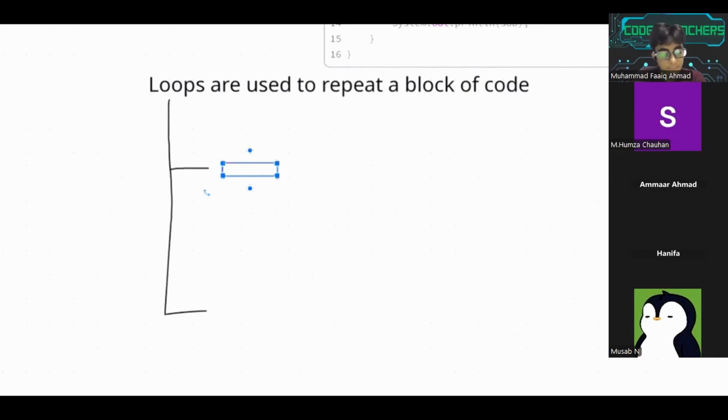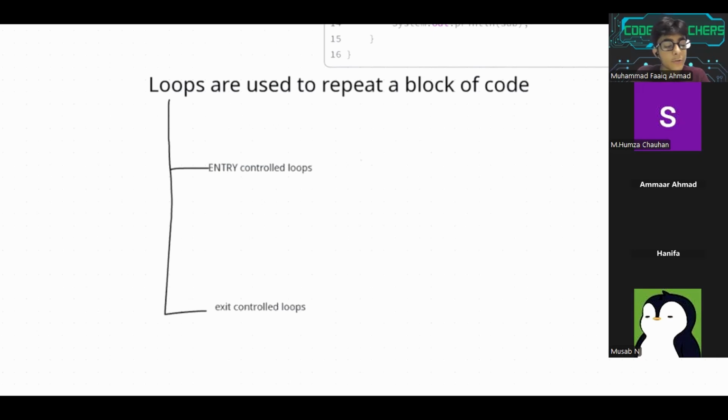So this is entry control loops, and the other is exit control loops. And you're expected to side by side be making the notes. So entry control loops.